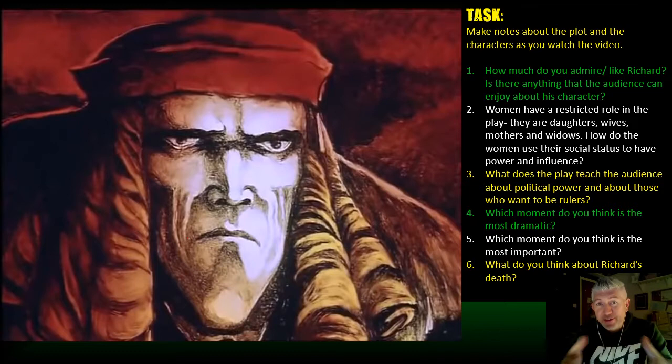He also says in this opening speech that he's determined to prove a villain. So he's telling the audience right from the very beginning that he is the bad guy. He's not going to be anything else other than an absolute villain in this whole play. So, in a way, his honesty is something to be admired there. He's not trying to hide his true self from us, the audience, just everyone else in the play.